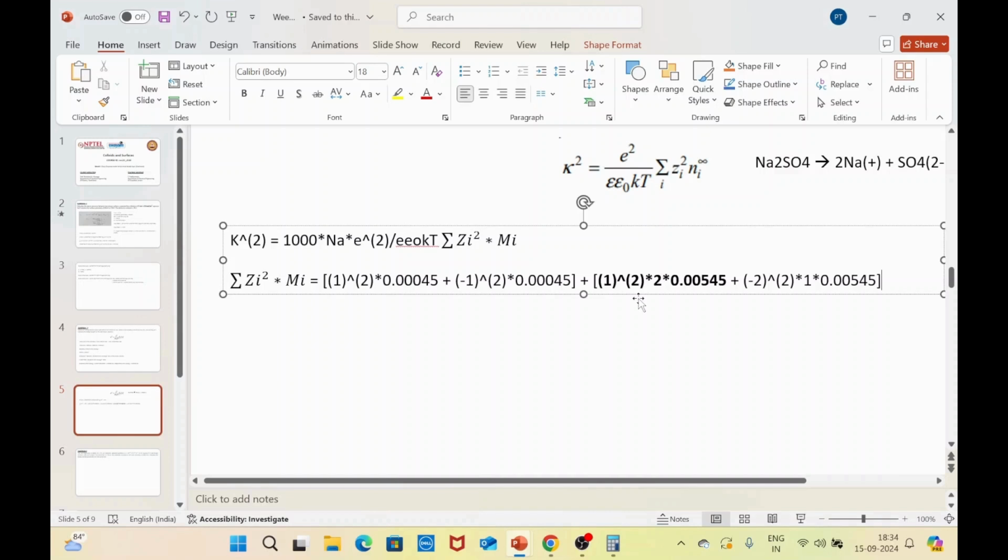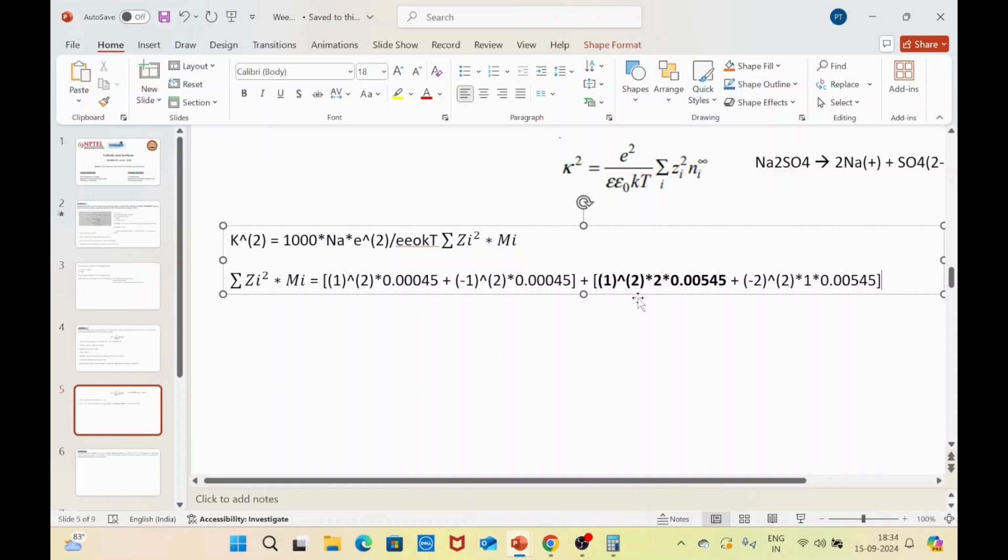So whenever you are given a salt like Na2SO4, or you can take for example AlCl3. If you take aluminium chloride, AlCl3, and dissolve it in water, it will dissociate as Al3+ plus 3Cl-. So for every 1 molecule, or 1 mole, of AlCl3 getting dissociated, you're going to get 3 Cl- ions.